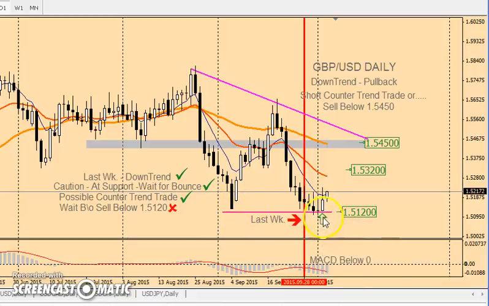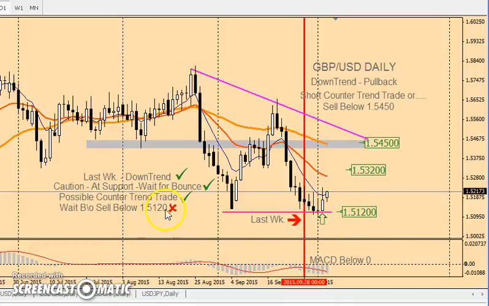So price did bounce higher, and if you would have taken a trade after that, you would have made some pips there. I mentioned that this was a possible counter trend trade, and that would have been excellent for you. Okay, so now also last week I said wait for breakout. The other thing was you could wait for a breakout sell trade below the 151.20 right here.